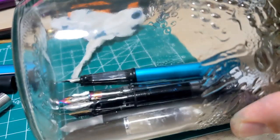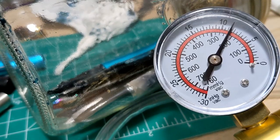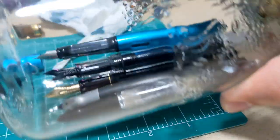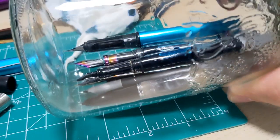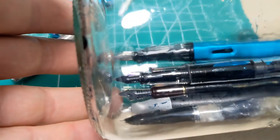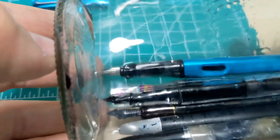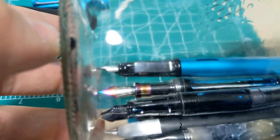So I thought before we go too crazy, let's have them on their sides. Okay, so again, we're up to altitude. I don't see any madness. I don't see ink just gushing out of these things yet. Now it's tough to see in the camera, but you can see the lid, it's getting covered in ink. That's coming from the Twisby Eco. That feed is just super saturated. But keep your eye on the Eco there in the middle when I depressurize.